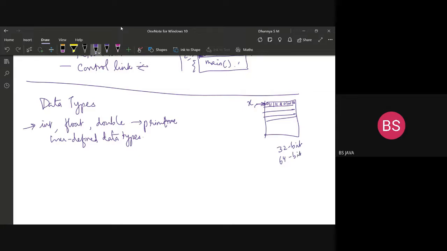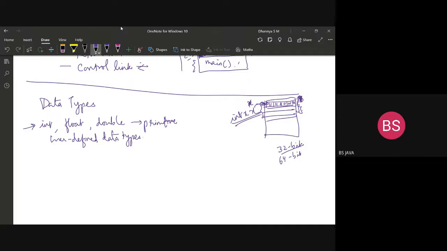So if this is 1 byte, say 8 bits, the first four locations together will indicate the variable x, because it is int x. 1 byte is 8 bits, so for a 32-bit location, the first four memory locations correspond to the variable x, and those will be accessed together. Because you have identified four of them together as one data type, they'll be accessed and processed together.